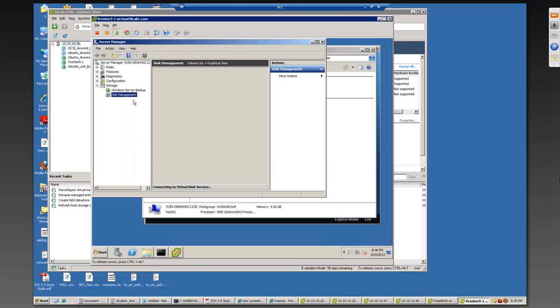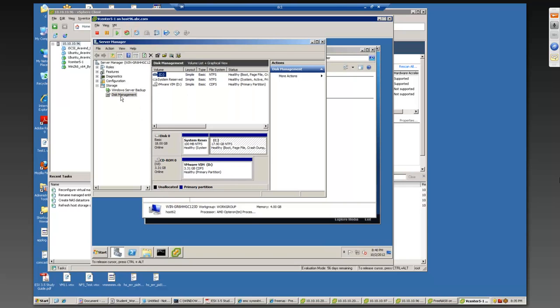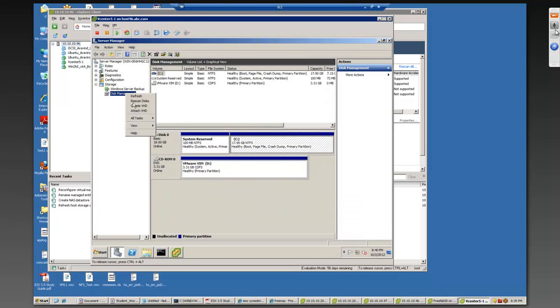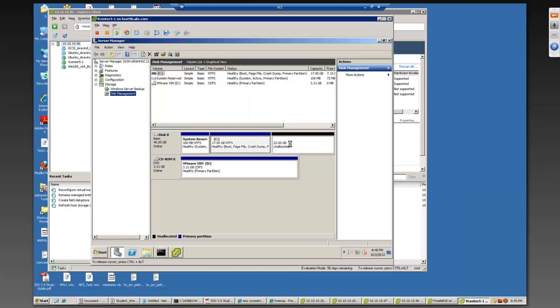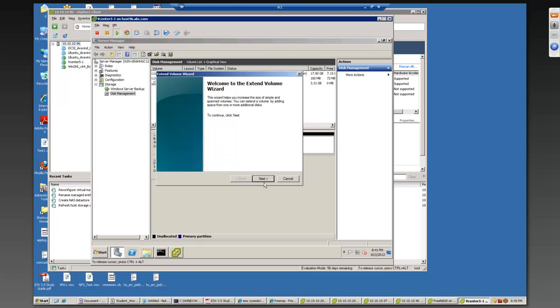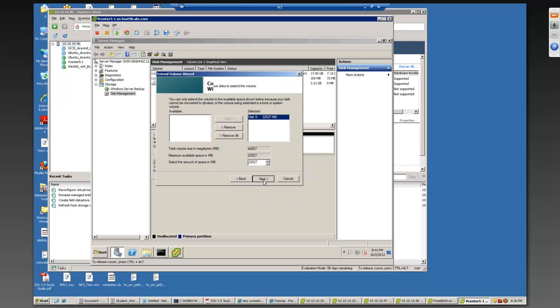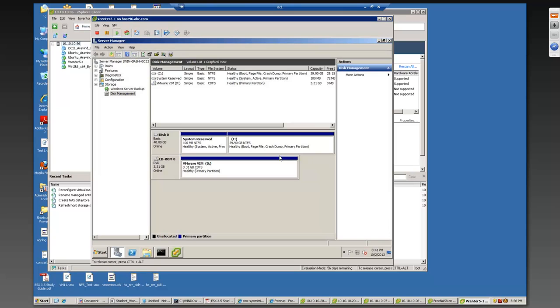So what I'm going to do here is go to the disk manager and do a scan. So you can see that it is showing that now. Once I rescan the disk, it will show you the additional partition. You can see that the 22 GB is there. And you can right-click on the drive and extend the volume. This is a great feature with Windows 2008. Even the system partition can be extended just like that, with a click. It is a big difference in Windows. So you can extend it.